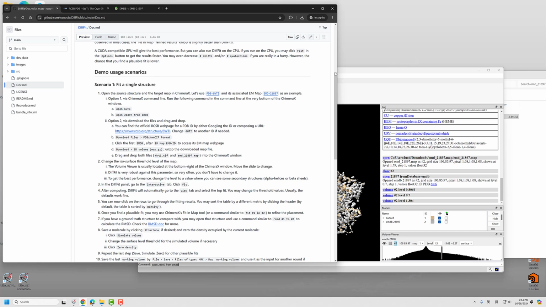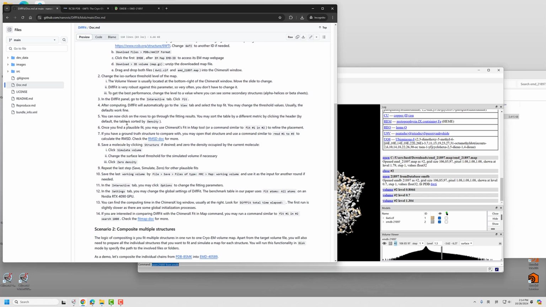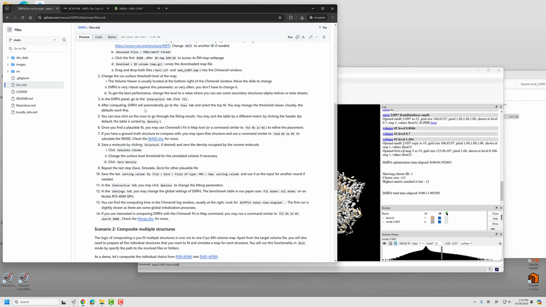Now in this interactive tab, so there are different tabs for DiffFit. In this interactive tab, we choose a structure and we choose a volume, and then we click fit. After a few seconds on an RTX 4090, if you are running on a CPU, it might take a few minutes.